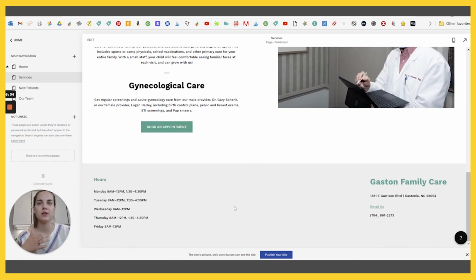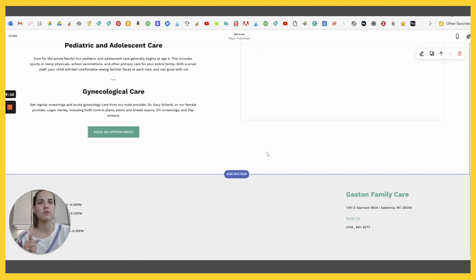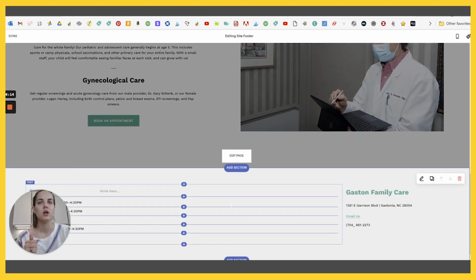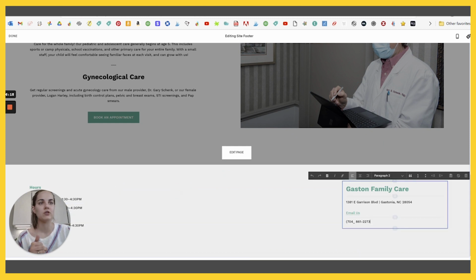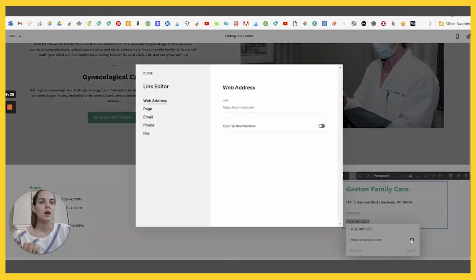On your footer, that's gonna be the same everywhere on your website, just like the header. You wanna make sure you put in anything that's relevant, hours, address, phone number, email address, etc. And this one I might add a link. And that's going to be a phone call.